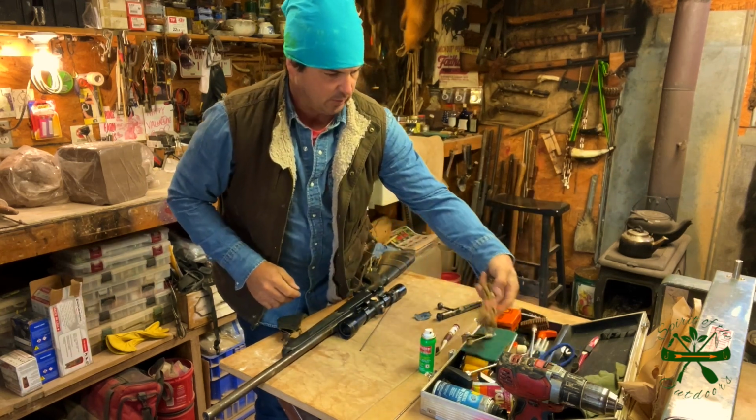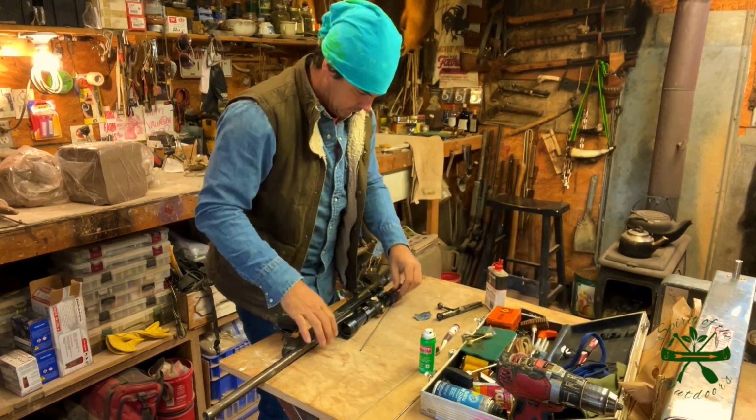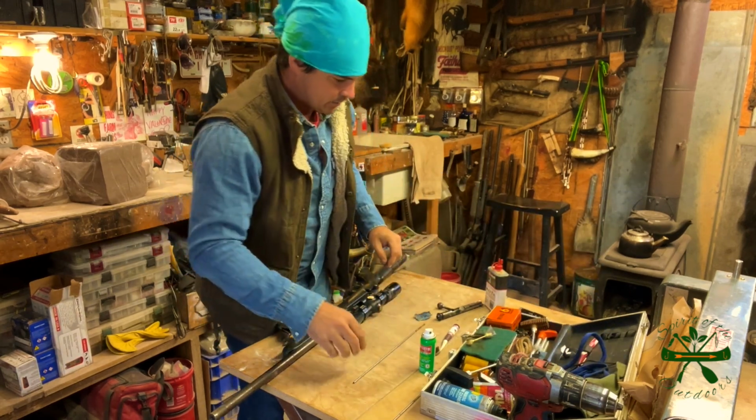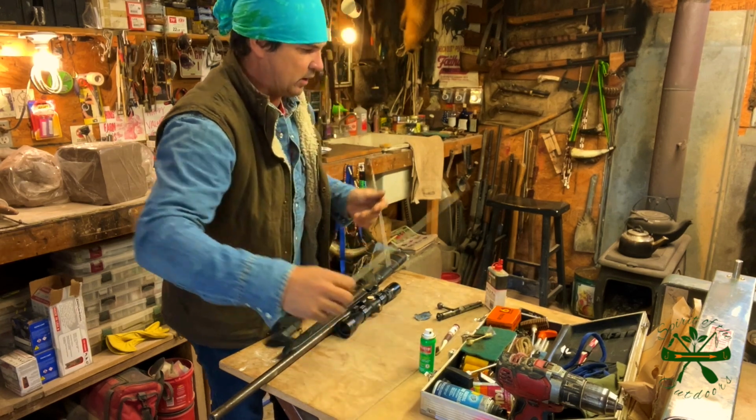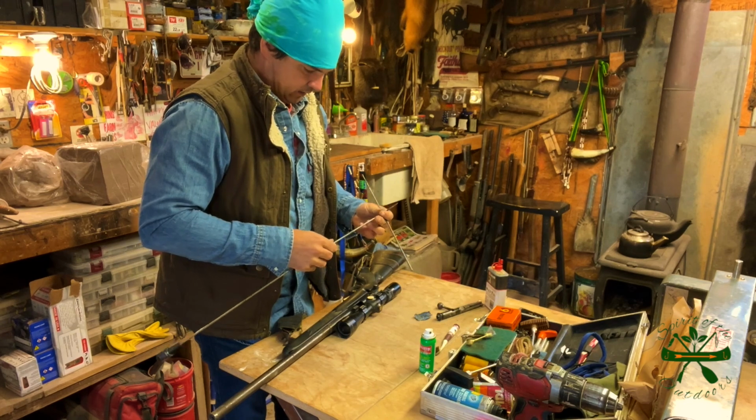And I have actually built me a snake for the 50 caliber guns. I'll have to put all that up in a minute. So anyway, now I'm going to take this and we're going to run a white patch through there just for the, actually I don't need that.